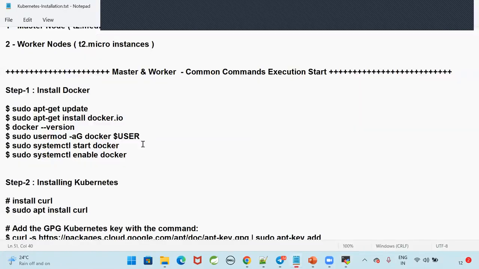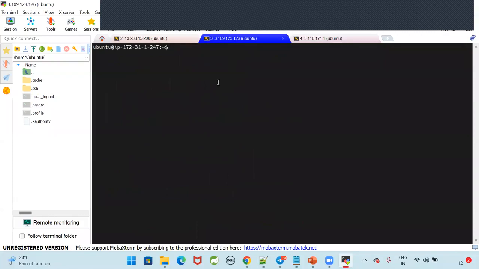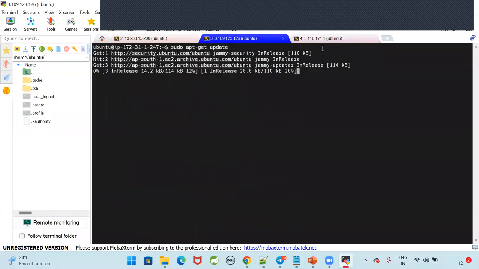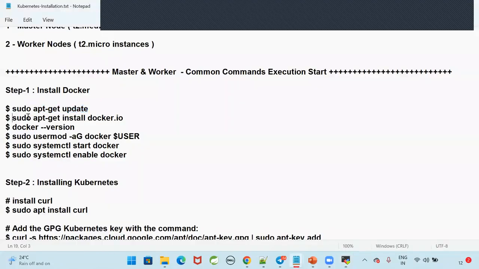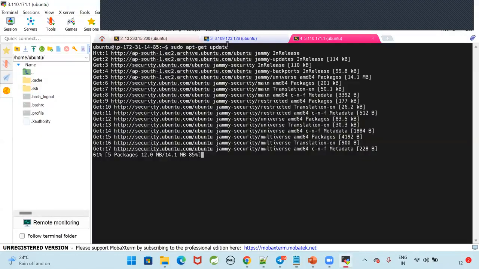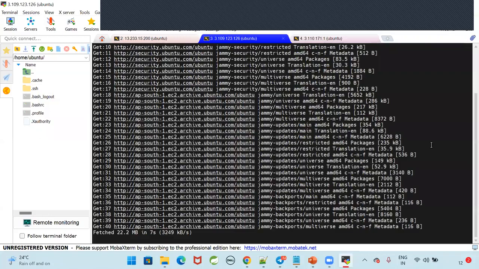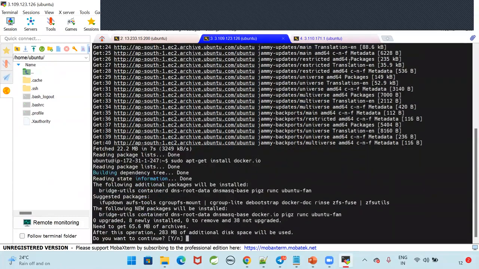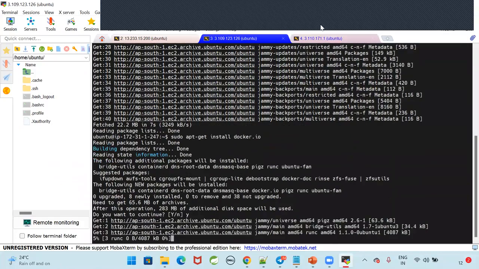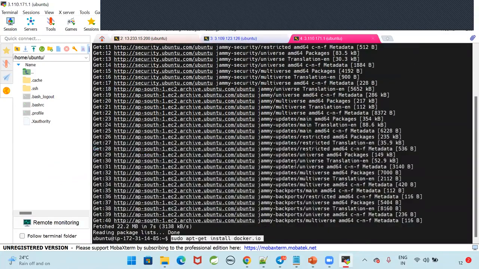Now these commands, the common commands I need to execute in both workers. So observe, sudo apt get update. The same commands I'm going to execute in both machines at a time so that we can save our time. What are the commands that we need to execute? Commands I'm going to execute in both worker nodes at a time.